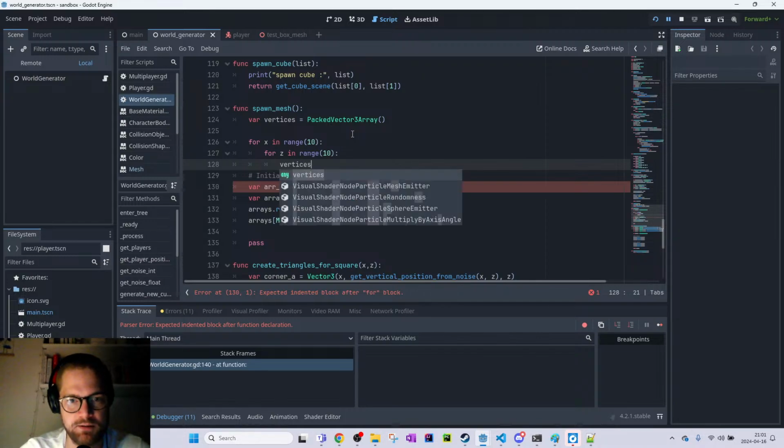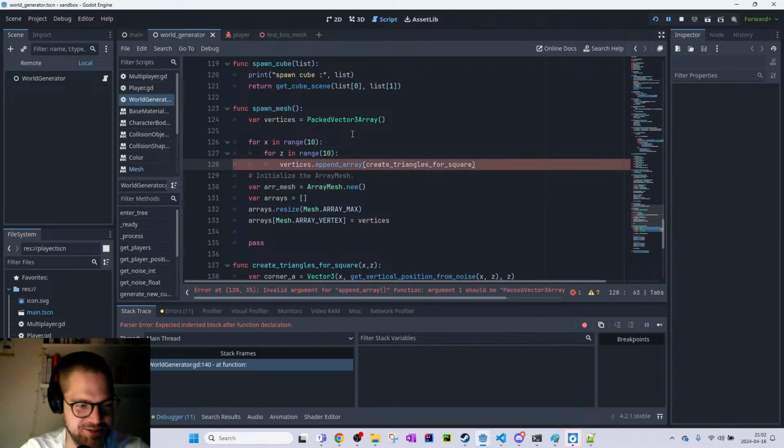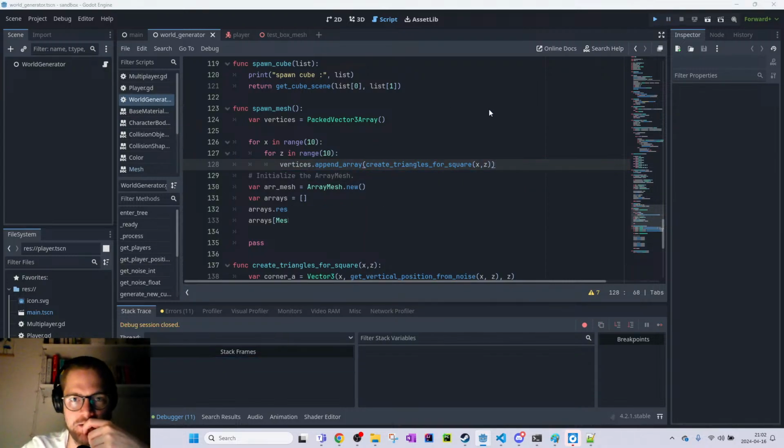Vertices dot add append array. Create triangles for square. This is super exciting to see what's going to happen now. Create triangles for square. XZ. Okay, let's play.